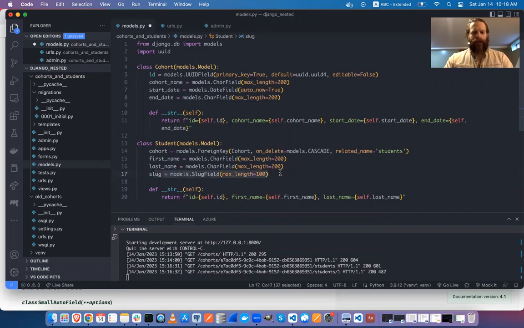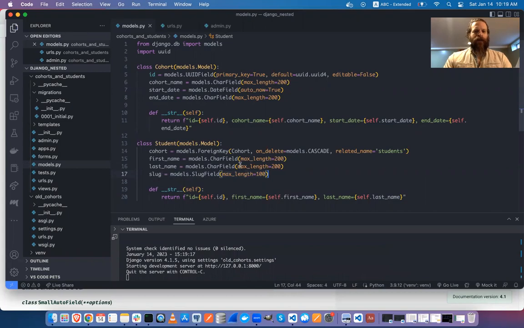Now, the thing is, kind of like ID, we don't want any users to be able to create this or modify it, right? We want this to be under our control completely. So cohorts don't get to decide what ID they are. They don't even know about it. They don't even need to know they have an ID. It's just something that we handle on the back end. And same thing with slug. So slug is something that we want to handle on the back end, and we don't want users to have any control over, in part because if you could create your own slug, then it would just be an extra hassle.